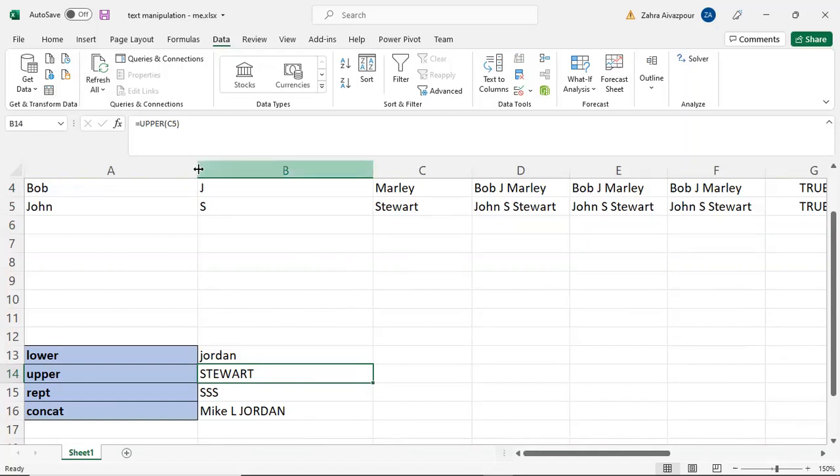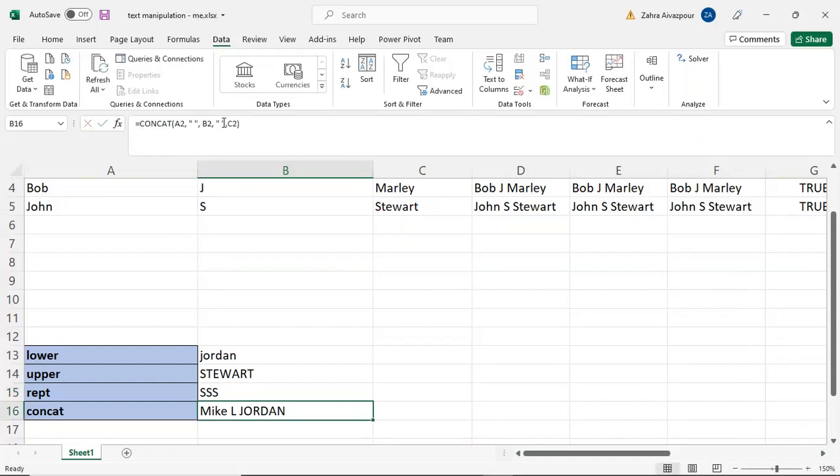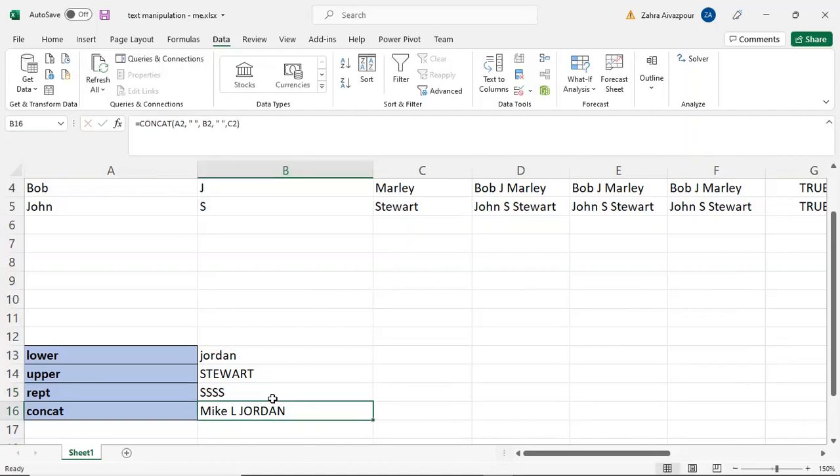Or in some cases, you can use UPPER. You might want to uppercase all of your LOLs, for example, right? You can do UPPER like this one. You can use REPT to repeat a word. Again, you might think of reasons why you might want to use this function, just to repeat the same letter or character over and over again. This is the number of times that you want to repeat it. If I change it to 4, for example, it repeats it 4 times, see?